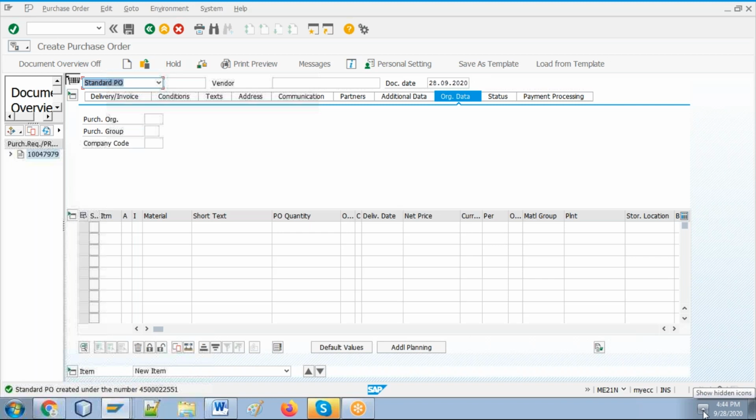I'm telling you, the majority of my SD, MM, FICO students got a job within 2 months. But how much hard work you are going to do? You have to work. I will never misguide anyone, like I told you before also. If you practice like this, you will get a job. This is not 100% of what you'll meet in real time.